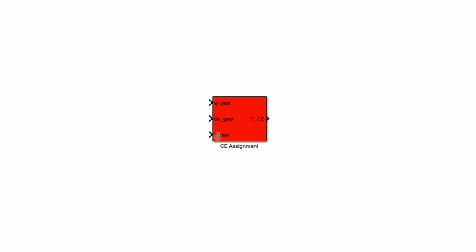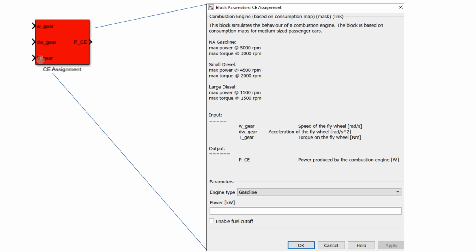Now you know what the engine model looks like, and you have to decide the size of your engine. As pointed out before, size can mean different things. What we will use here is the power needed to run the vehicle as required. If you left-click on the engine model, you will get this dialog box. Here you can see at the bottom two parameters, one in which you can choose engine type, gasoline or diesel, and one area where you should specify the power of the engine. First, regarding engine type, we will use a gasoline engine in these lectures.